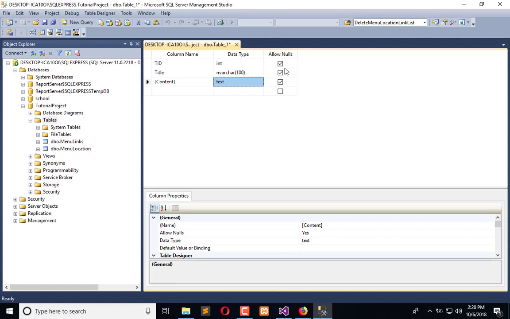This checkbox means if they have an empty value then it can be inserted in the database. So no, we are not able to insert that in the database if they are empty. So we will say not null, not null, and not null.